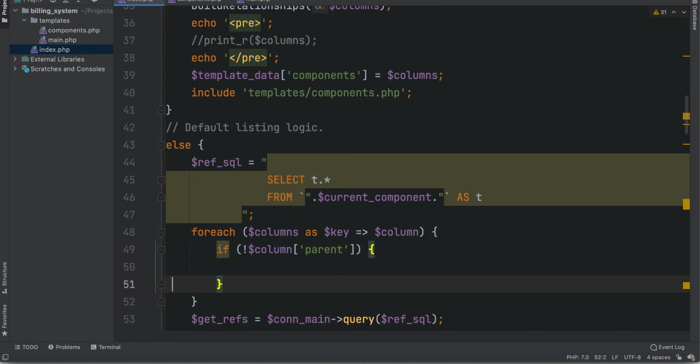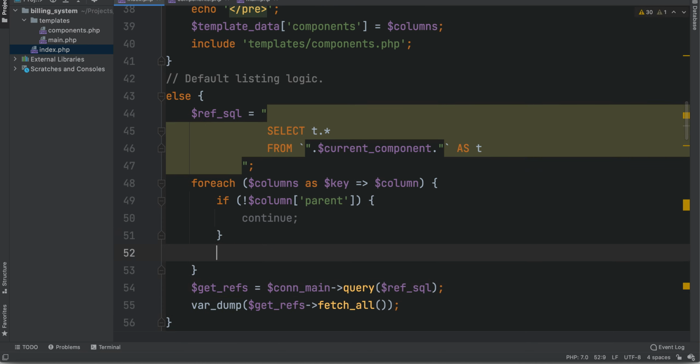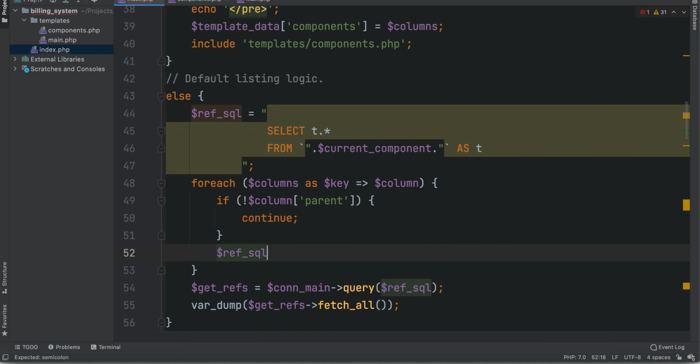we don't care, so we continue. But in any other case we do the following. For SQL, this is the way we can complete it, we can fill it.